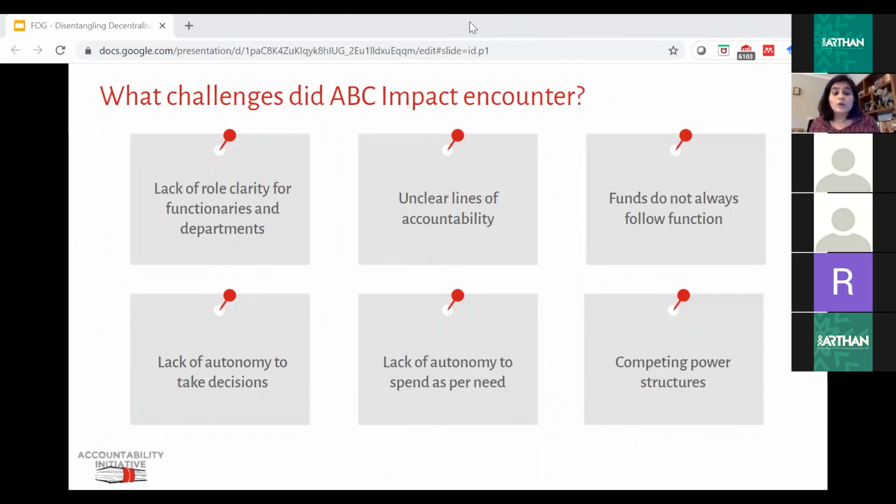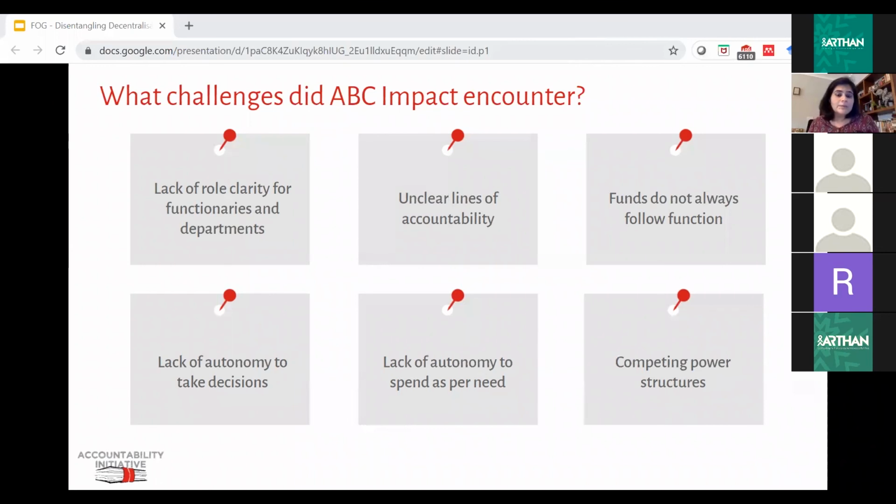And one really important part is who has the autonomy to take decisions. Guidelines are a great way to start, and it is very important to know where to go, who to go to, by looking at guidelines. But it is important to go further, to delve into disentangling this by looking and learning from people, because it is a social organization at some level. We can move to the next slide.